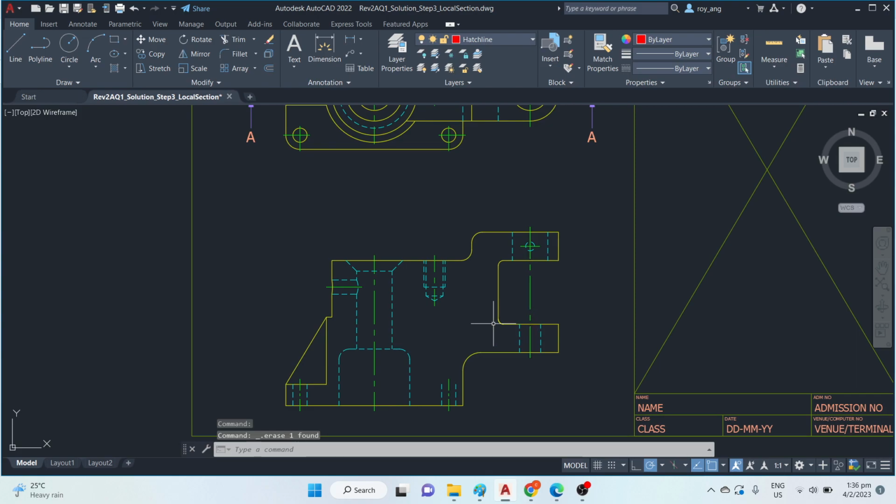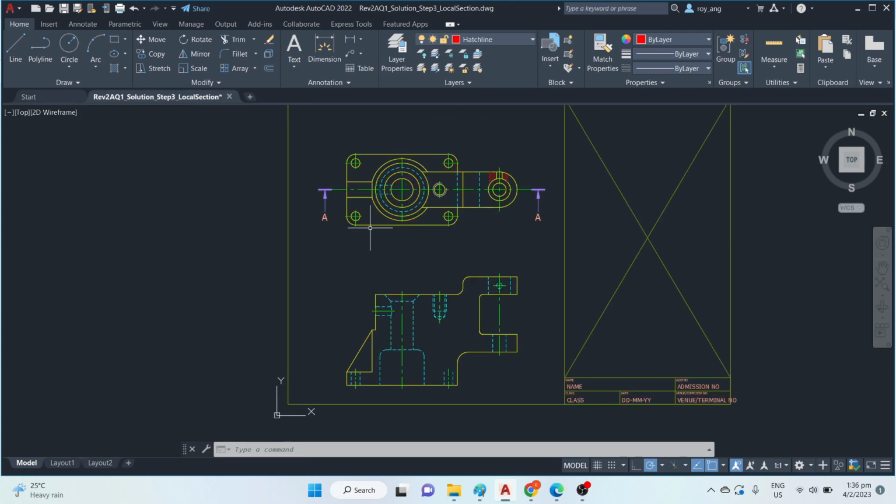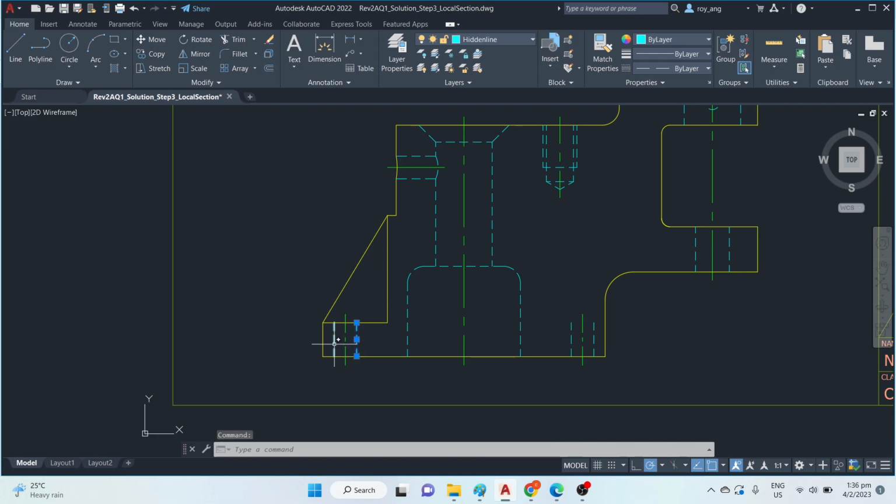After all the outlines are deleted, the next thing we need to delete are the hidden lines. Are there any hidden lines that will not be visible after the cutting plane cuts the part in half? Up front, you can ask yourself: whenever the cutting plane cuts the part in half and the bottom half is thrown away, whatever holes are visible from the thrown away part, those full complete holes will not be visible at all. The partially cut holes will be visible on the section plane. So holes like this here and here will not be visible at all. So what we do is we delete these hidden lines.